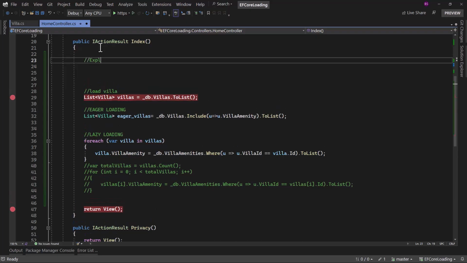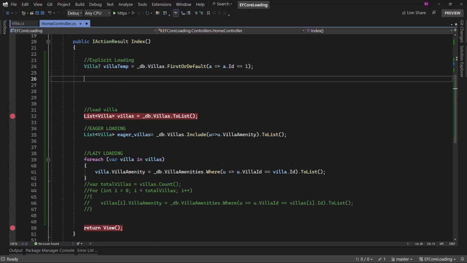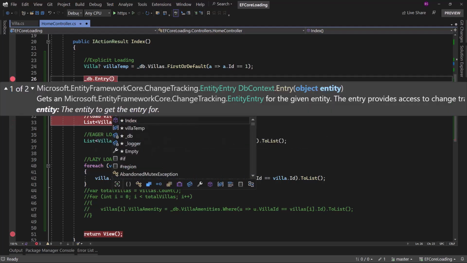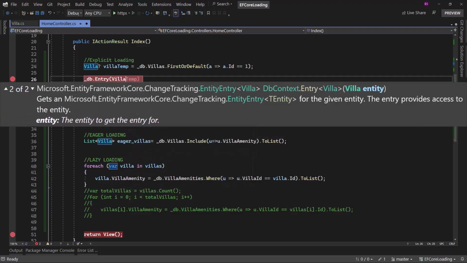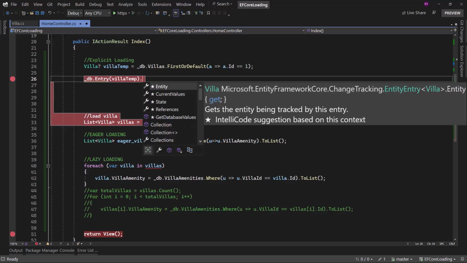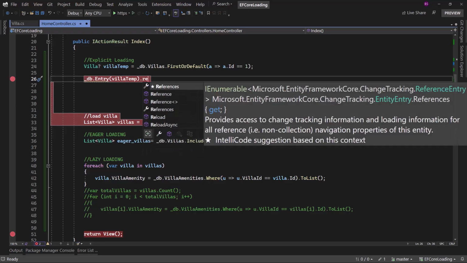First one, let me have that as explicit loading. Let's say we want to load only one villa where the ID is 1. Let me retrieve that using FirstOrDefault. Then on the _db, we have a method that is Entry, and we will pass the villaTemp that we retrieved. On this villaTemp, we have something called as a Collection or a Reference.